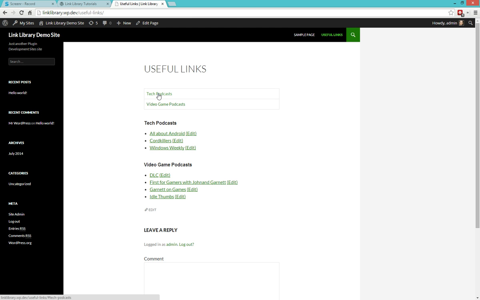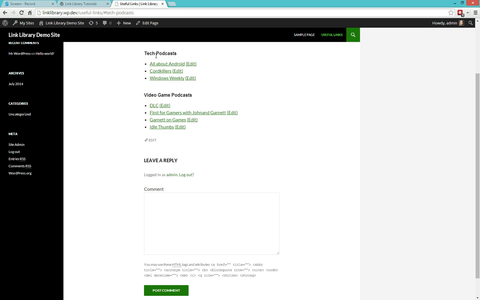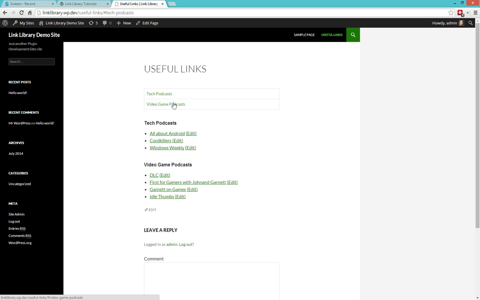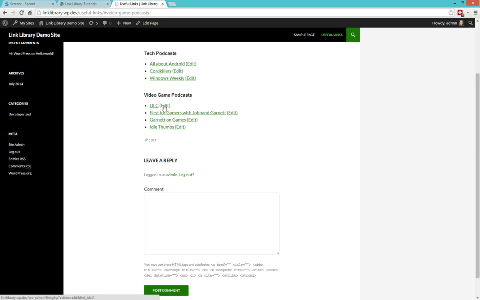What I'm going to get is a page that's going to have two links up here, tech podcasts and video game podcasts. Now, what I can do with these is that if I click on tech podcasts, I will see that it jumps to put that category at the top of the viewable area. The same thing would have happened if I had come back here and clicked on video game podcasts. Of course, here it's going to get to the bottom of the page, but if this was somewhere midway through the page, it would make sure that this had focus and it would be put at the top of the page.